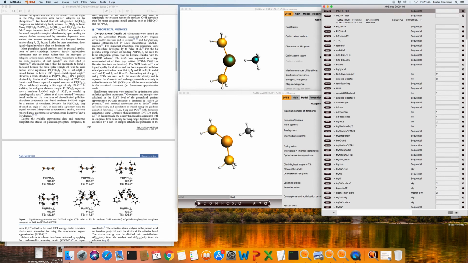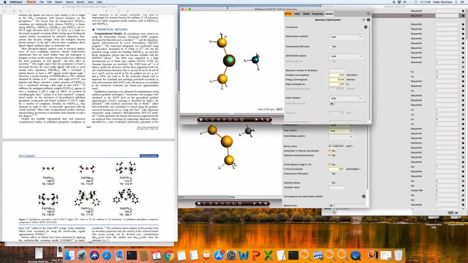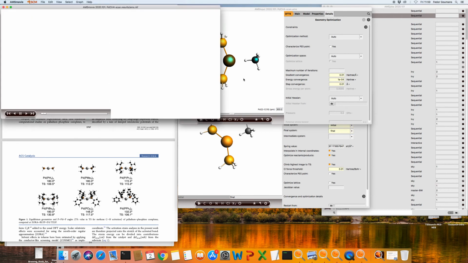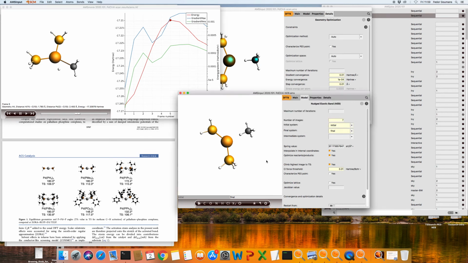So again, when the calculations are finished, the graphical user interface will prompt us to read in the new coordinates. In this case it's not necessary. And let's just have a look at what has happened. So we go to SCM movie, and by default, if the job is finished, the scan will only show converged points. Okay, so this looks like a good transition state coordinate. Let's see what happened with the NEB. So we'll open that one up. Again, SCM movie.